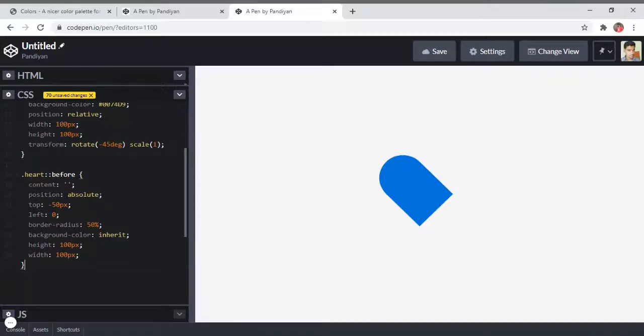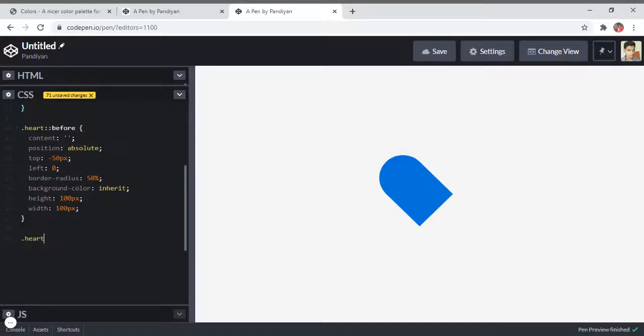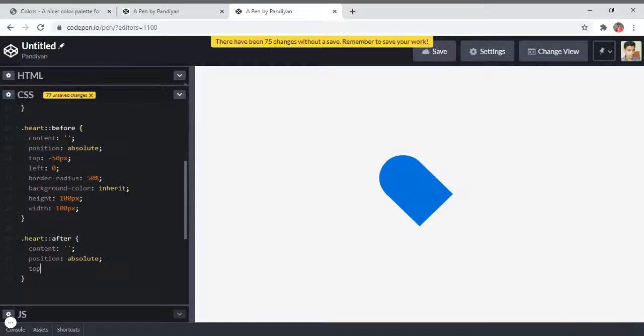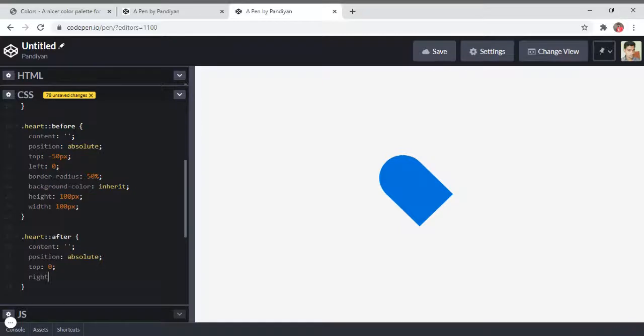Next, we are going to do another thing similar to this. I'm going to do the top things repeatedly. Instead of having the top as 50%, I'm going to focus on the right side part. Basically, we will have top, right, bottom, and left. We are going to focus on the right side right now, and repeat similar stuff here. Instead of having the top as 50, we are going to make top as 0%, and focus on the right side.